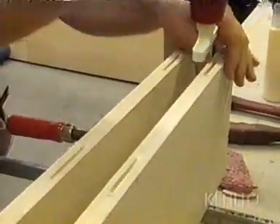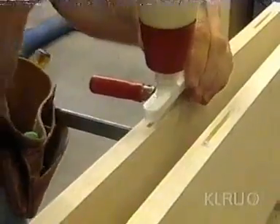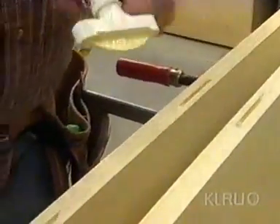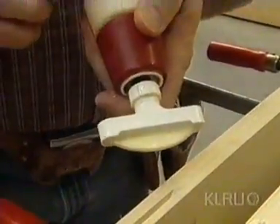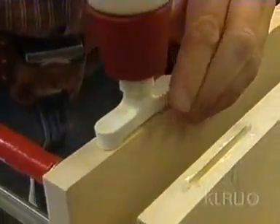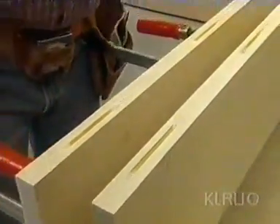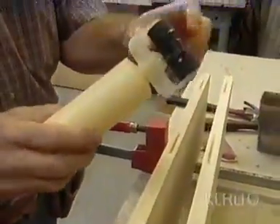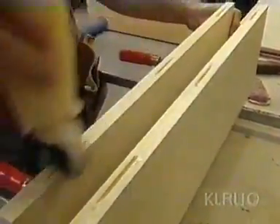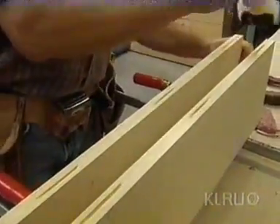The gluing steps are first to put some glue in the slots. You don't need one of these fancy tools — you could actually use just a brush. But the tool has the shape of a biscuit and there are a couple of little holes that the glue comes out of, metering just the right amount. Once the slots are filled, the next thing to do is take one of these glue bottles with a roller and roll a thin coat onto each board. Not too much — just a nice, even coat.